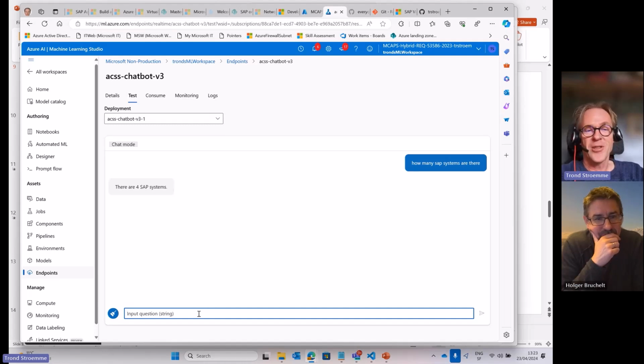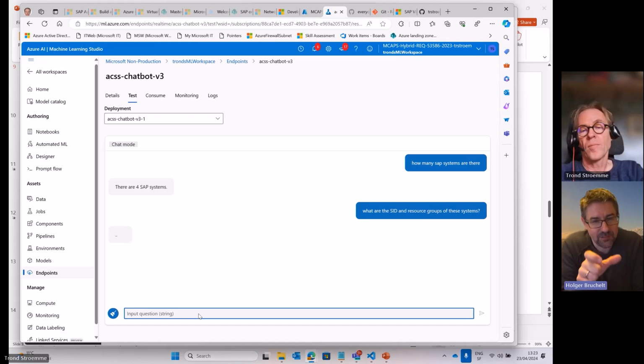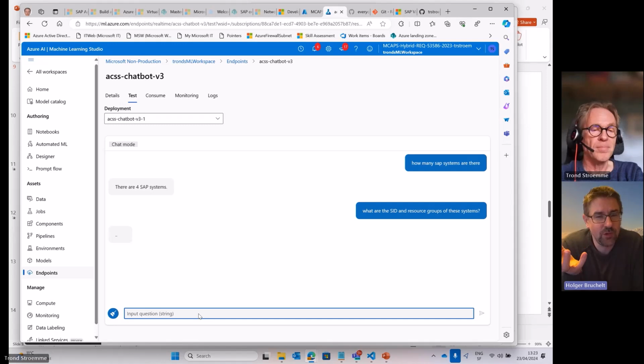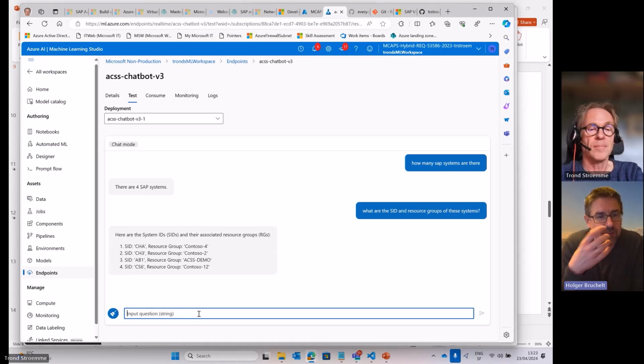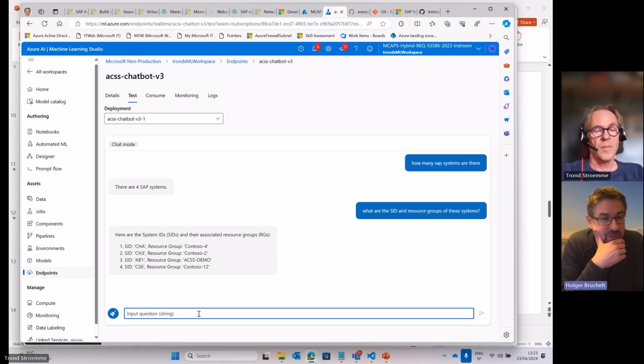It doesn't give us a lot of information, so let's try to add something additional. Like what systems? What are the SIDs? Okay, yeah, the SAP IDs. That's actually pretty nice. So you asked the question, and then we go through all the steps that you just showed us in the prompt flow. Yep. So the first one is basically to get the idea what this is all about. Then in the next step, you call the ACSS API, you retrieve the relevant information, and then you feed the information back to the chatbot, and then it renders here like this list view.